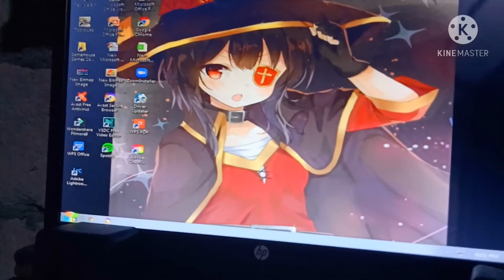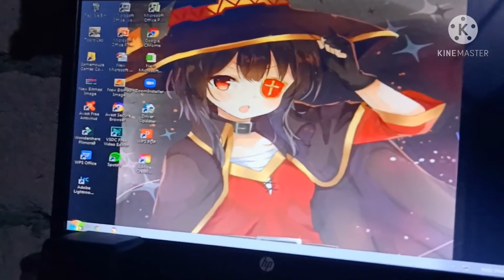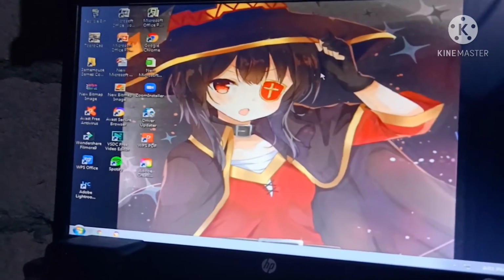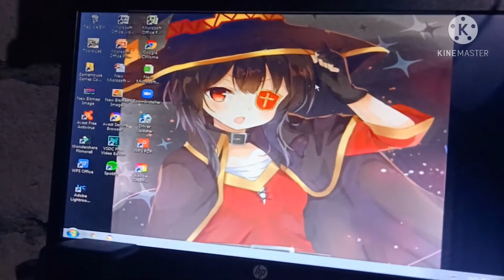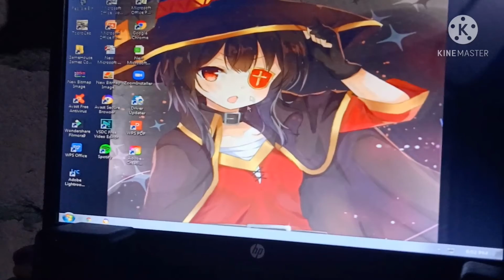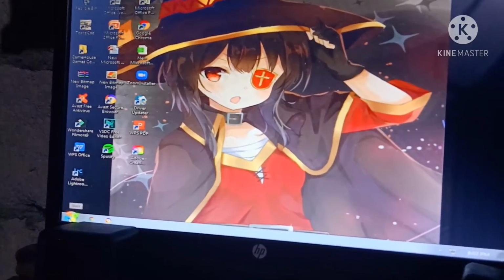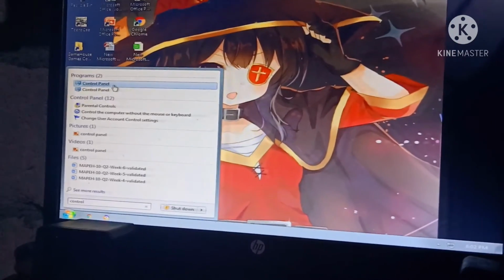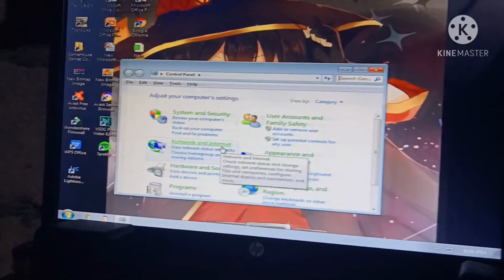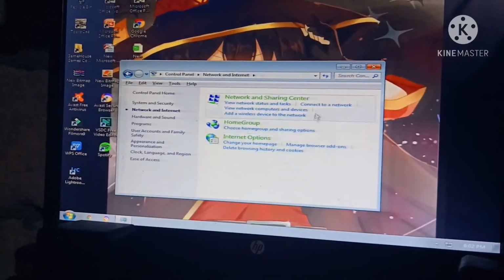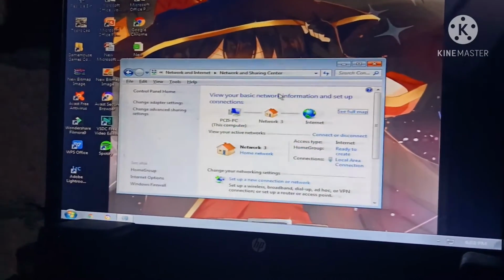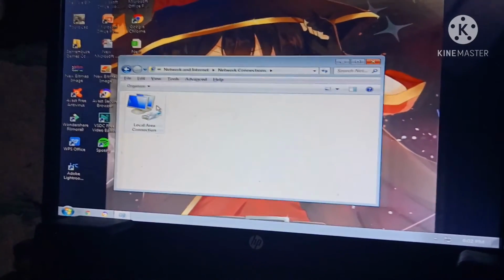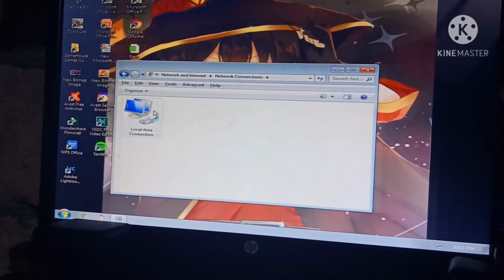Okay, so earlier we assigned our IP address static, and our IP address earlier is 192.168.16.56. Now we're going to turn back our IP address into dynamic. So in assigning your IP address dynamic, just type on control panel, click on that, click on the network and internet, click on the network and sharing center. Now you're going to see your active connections, then click on the change adapter setting, click on your active network. So I'm using LAN cable, so I'm on wired.